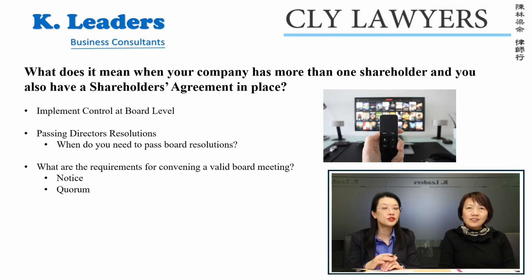Now, in addition to notices, there's quorum. Usually the quorum requirement is set out in the Articles of Association. But if you have a shareholders agreement in place, a lot of the time the quorum requirement will also be set out in the shareholders agreement. Yes. So when it comes to quorum, it's very important that after the directors show up and attendance is taken, they continue to stay throughout the entire meeting just to meet the quorum requirement.